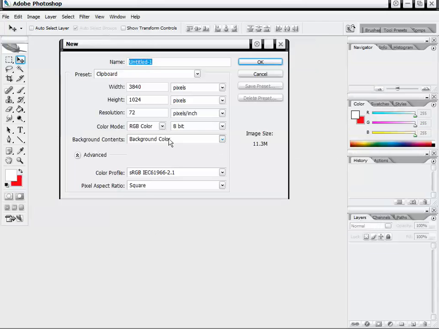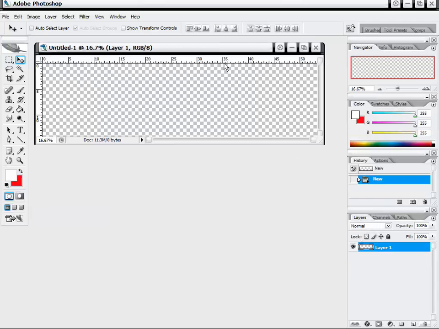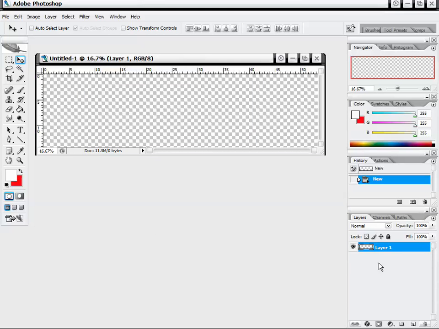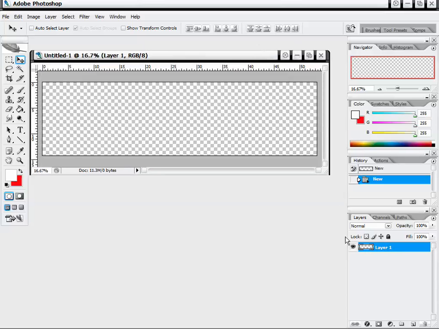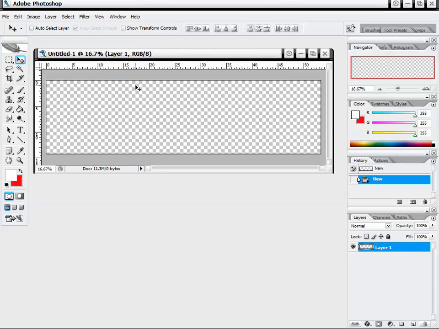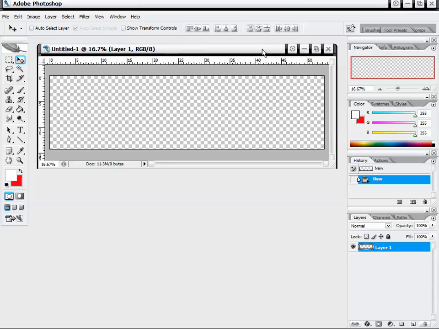We have one other setting, which is transparent. We can click OK. By creating a transparent layer, we don't have a locked layer, which you'll see once we start working with the layers, you'll see that with a colored background, the background layer is locked and you can't really edit it. But with transparent, that means you can work with a lot more, and all of your layers that you create will be free floating, and you don't have to worry about a locked background layer. But we'll get into that a little bit more once we actually start going through the certain panels.